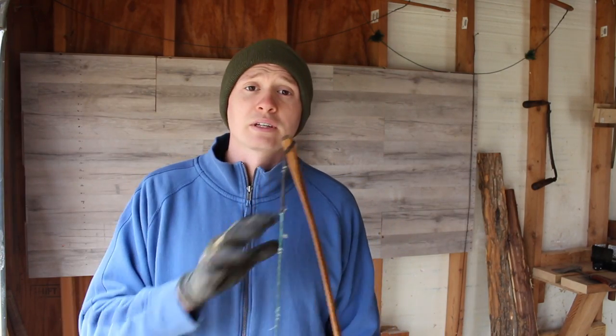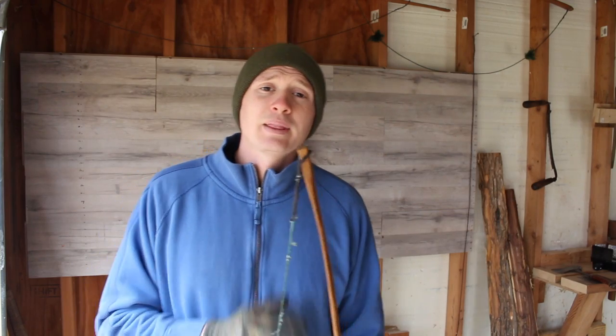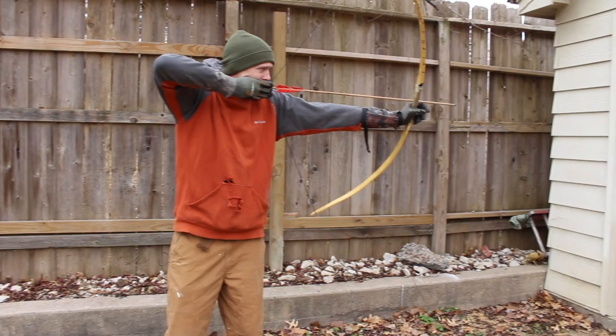It is just having the string angle go beyond 90 degrees, and when that happens, we have to consider whether we need to reflex the limbs or not, depending on how far you want your draw length. It can be almost to the point of stacking, and you're good with your draw length right there, and so you're good with the bow. It might shoot smooth and you're good to go. But it's really good to understand these concepts so that we can understand what's happening to the bow when we feel the effect of stacking in our bow making and in our bow shooting.